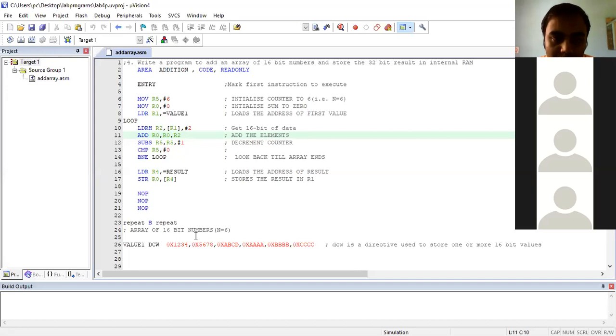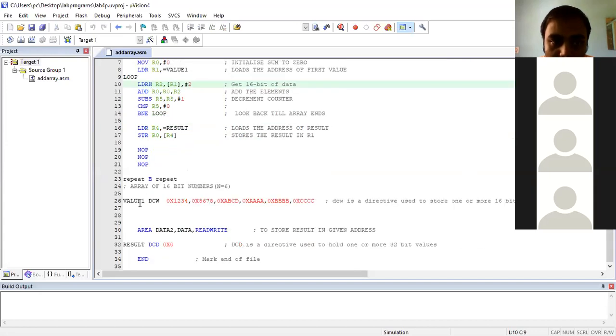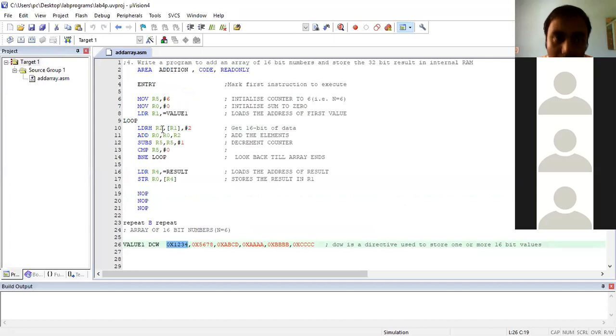In ARM7 each memory location can hold a 32-bit value, but we need only the first 16 bits, so we use LDRH, load register first half. r1 is pointing to value 1. The first 16 bits are loaded into r2, and r1 will point to the next location by adding 2.